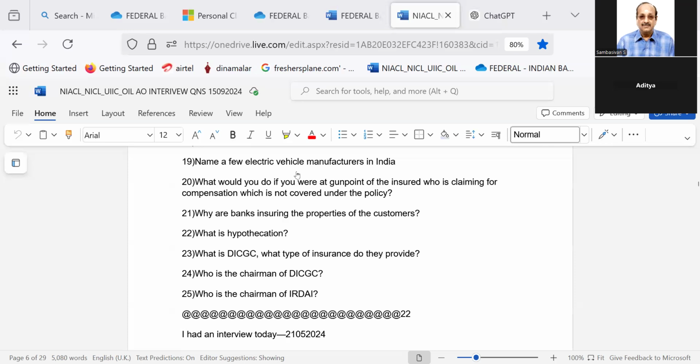Right, sir. Got it, regarding hypothecation. Okay. So please search like this. You can search like symbolic possession, constructive possession, like that. Some of these technical words may be required because of the definition.